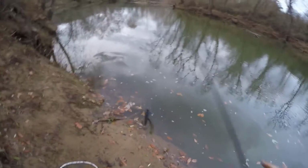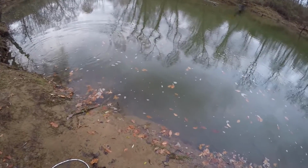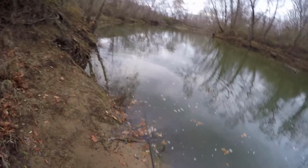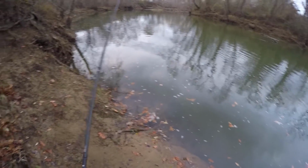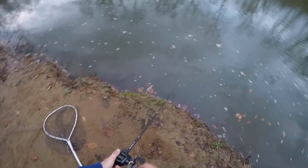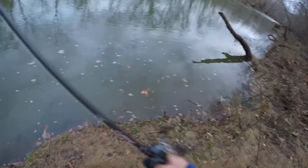Well, that was a muskie. Oh my gosh. There was a muskie just followed that up. I'm gonna take my drag down a little bit, see if he'll follow it up again. There he is again. Oh my gosh.